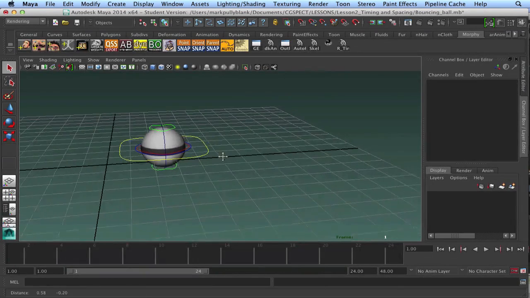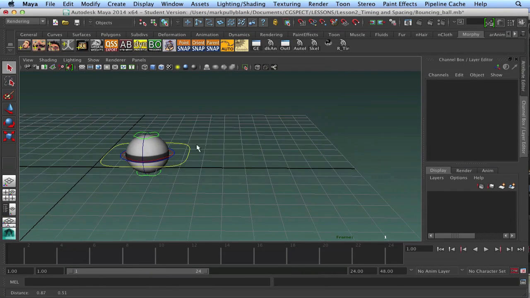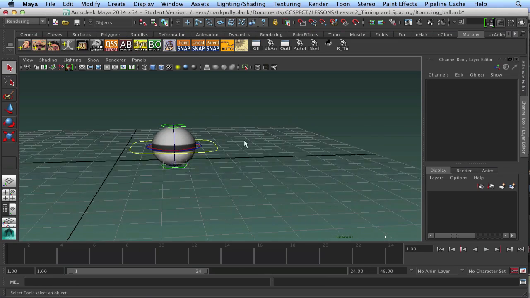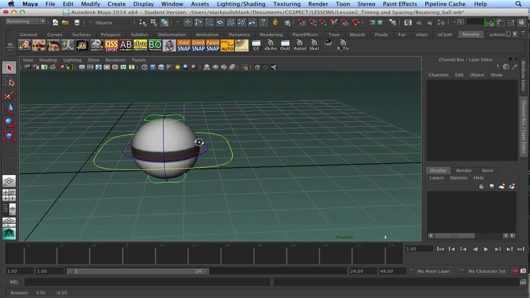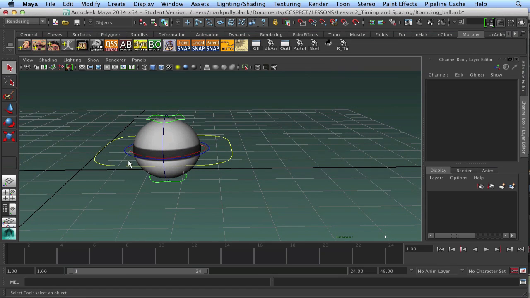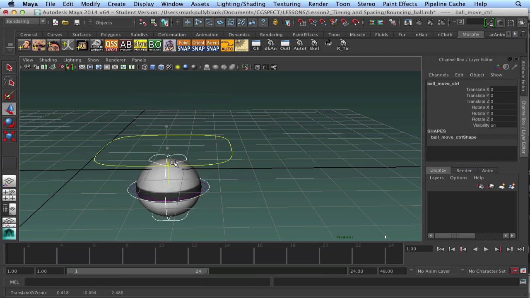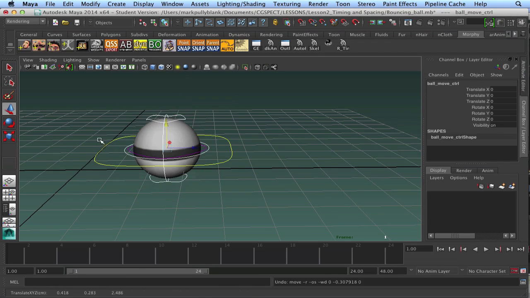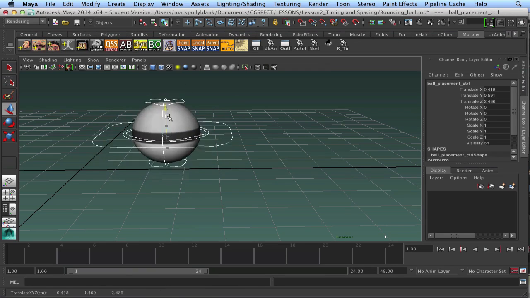Okay, so we just finished looking at why we use anticipation. Now let's look at a real-world approach here. So we're going to start with our bouncing ball. Now, I think you've already used the bouncing ball. For this assignment, we're going to use a small number of controls. We're going to use the ball move control, of course, to move the ball around. We're going to leave this controller here, which is the placement controller. We're not going to move it. We're going to leave that where it is.